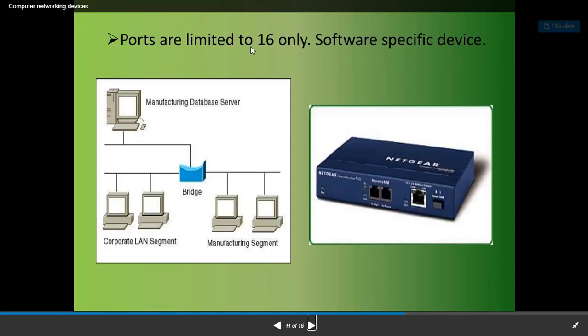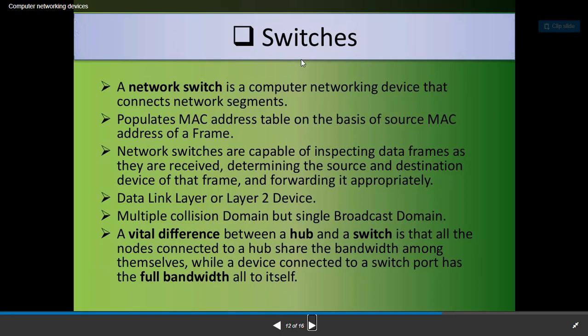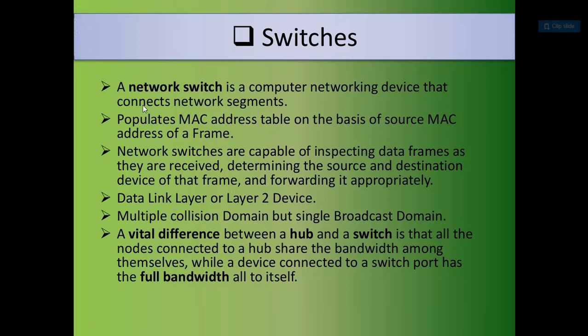Okay, ports are limited to 16, only software specific devices. Now let us move to the switch. This is really very important, and many times in CBSE, the difference between switch and hub is asked. Switches are similar to hubs only. Let us see what the differences are and what the advantages of switches over the hub are.